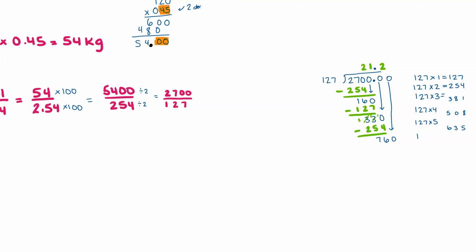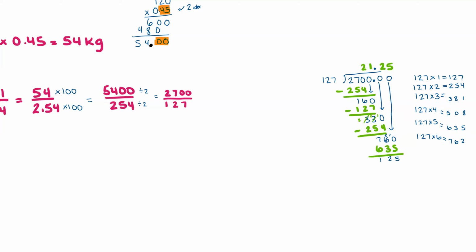And let's do 127 times 6, which again, I'm just adding another 127. That gives me 12, 6, 762. Ooh, too much. All right, so how many times does 127 go into 760? Just 5 times. And when I do that math, it's 635, and I'll have to subtract. So I'll borrow from here. That makes 5, 2, 1, 125.